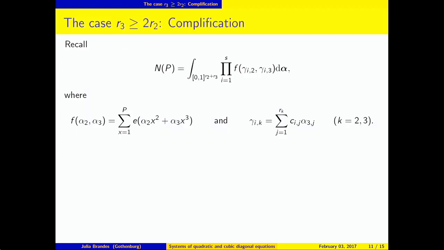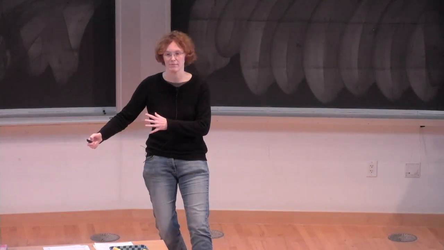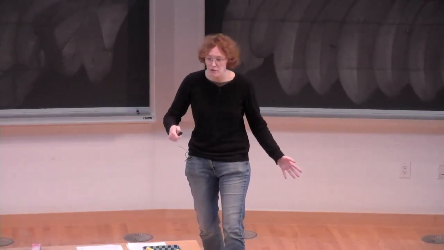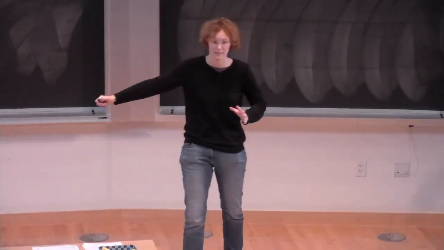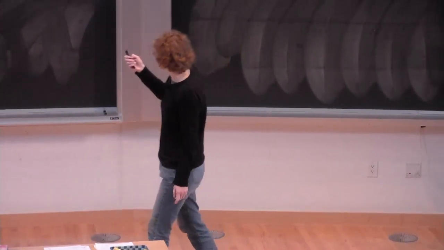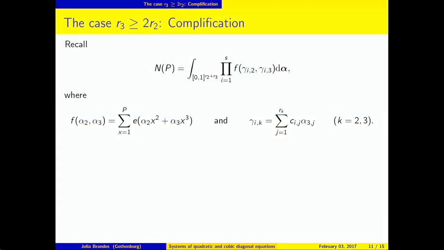So let's see what we can do. There was this theorem at the beginning that I was talking about, that we essentially know how to do systems of cubics. So we should try to see whether we can use some of those methods in order to get systems of quadratics and cubics when we have lots of cubics, because it should behave in a similar way, right? Okay, so let's start again. Here's our number of solutions, here's our exponential sum, here's our change of variables, which, well, our matrix with the various alphas.